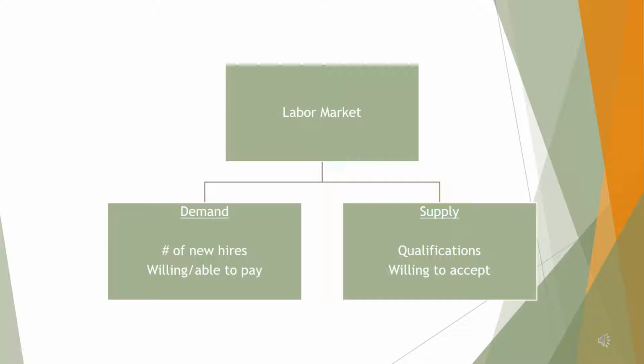What type of business is it going into? Is it IT? What kind of training are they getting? Is it manual labor? What kind of skills do they have? These are the qualifications of the applicants, or the supply. And also what affects the supply is what the applicants are willing to accept for the pay. Does that meet what the demand is, or what the employers are able to pay?